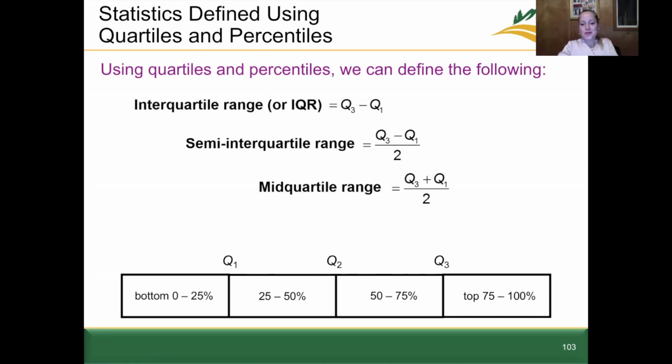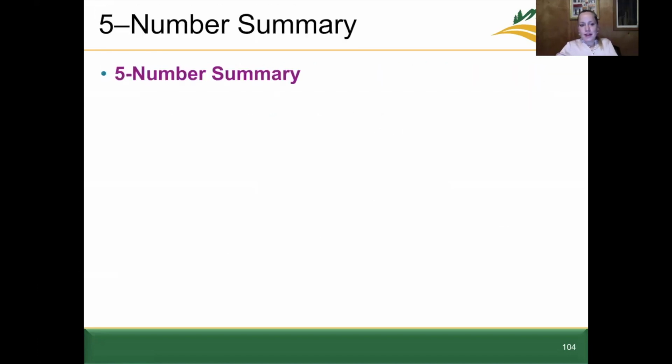The fourth important point here is the 10 to 90 percentile range. This is somewhat more self-explanatory based on the name. We take the percentile value that's the 90th percentile, we subtract from it the value that's the 10th percentile. Okay, so 10 to 90 percentile range. Now, we could calculate a variety of numbers based on a data set, different percentile values, different quartile values. One thing that's kind of nice is that we have this 5-number summary, and sometimes we're asked just to calculate the 5-number summary for a set of data, rather than all these other data points.